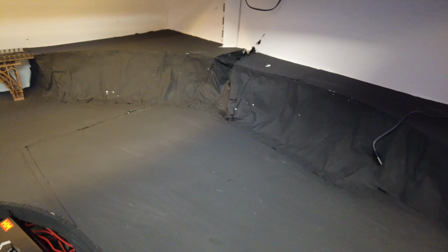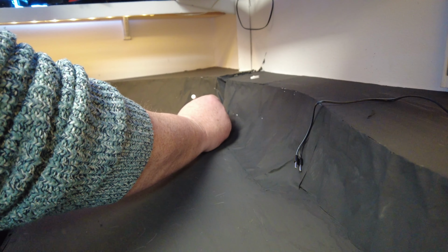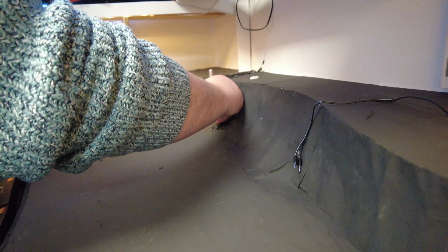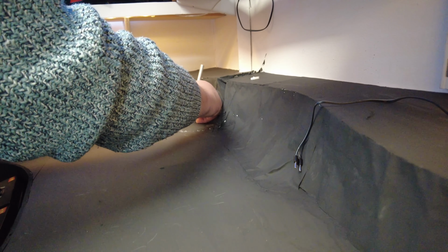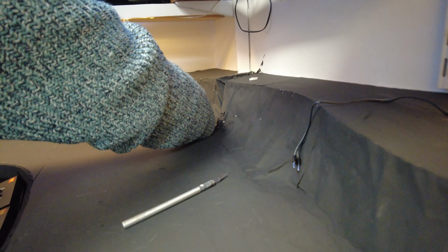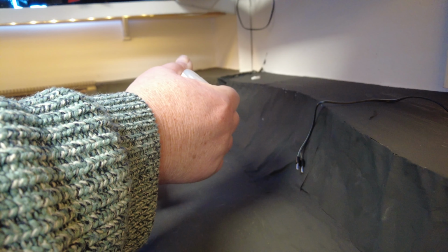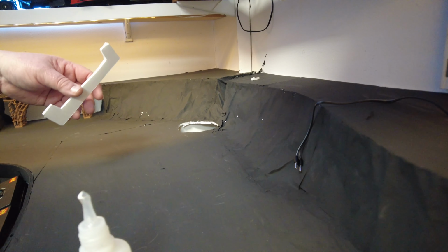First job is to put the pond in that I forgot to do last time. The other day I didn't put the pond in at the base of this rock fall, so this waterfall. So that's what I'm going to do first of all today. Just cut this around. Just cut a small piece of card here and I'm just going to secure this underneath, just to support the base of the pond.